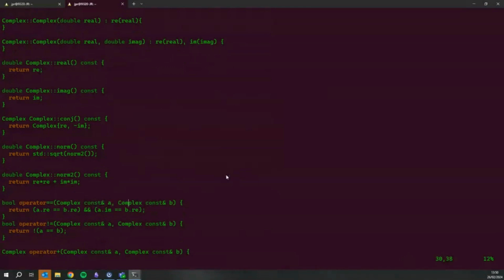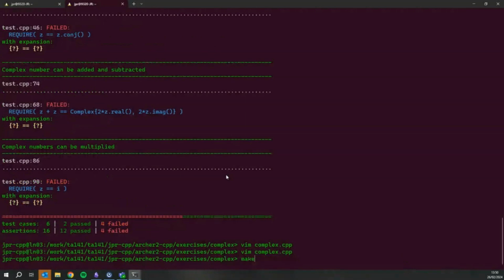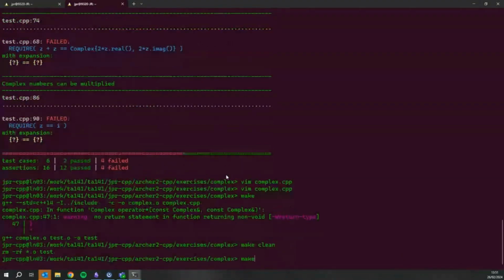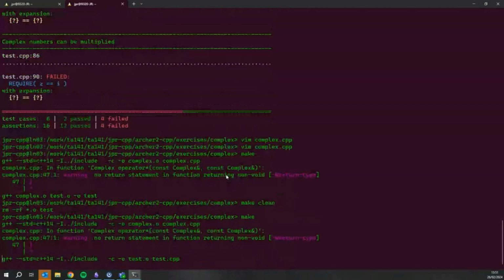And if we look here, we have a complex const A and a complex const B, returning a statement of truth, a Boolean, based on comparing real to real and then imaginary to real. So we don't actually have a correct definition of how we do comparison. If we update that first, actually, I should make clean because I don't trust make sometimes.